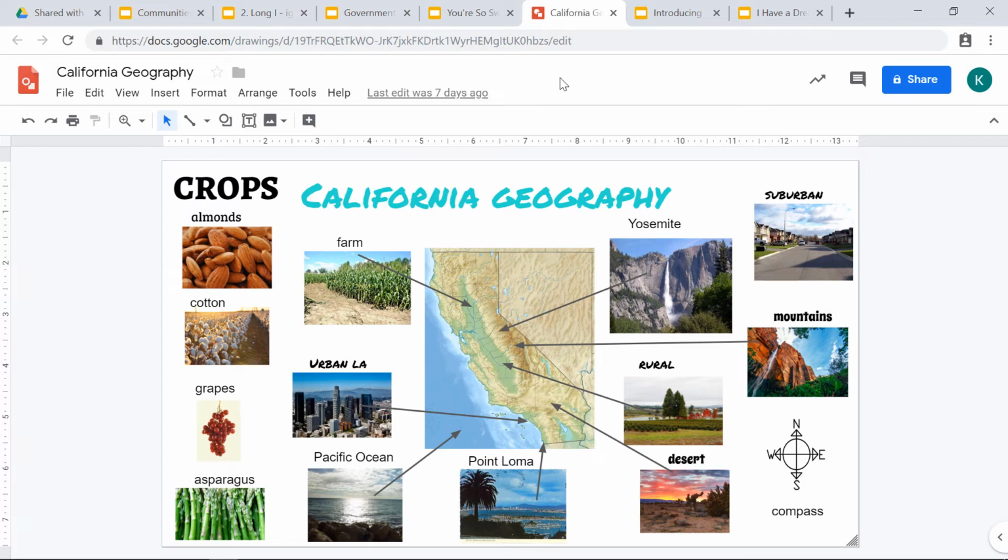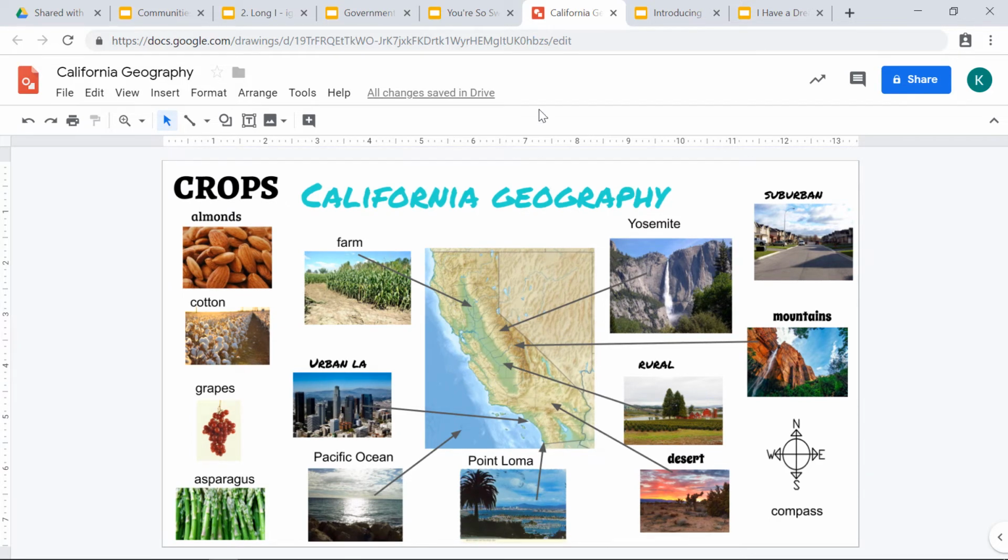By not giving them certain boxes that they had to fill, it really allowed them to be more creative with their poster. You just have to decide when you want your students to be more creative and when it would be more beneficial for them to have exact places to put images. And maybe it depends on your student as well. Some students might benefit from having that image box.